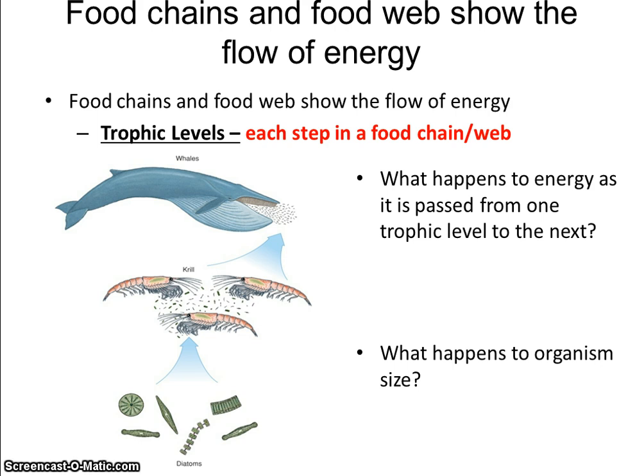Every time energy moves up an organism in a food web, that's called a trophic level, or an eating level. Here we have three trophic levels: diatoms, krill, and whales. The diatoms are your first trophic level. They're the organisms converting, in this case, sunlight to sugar, which krill are eating, and then the whales are eating the krill. So three levels: diatoms, krill, and whales.